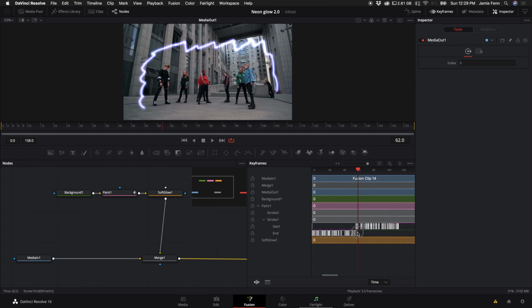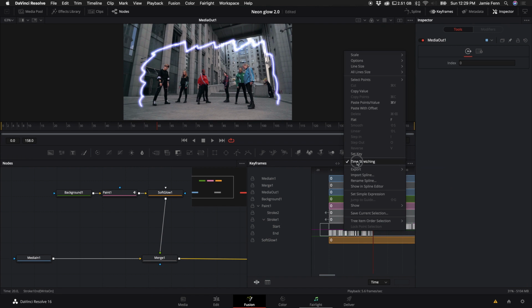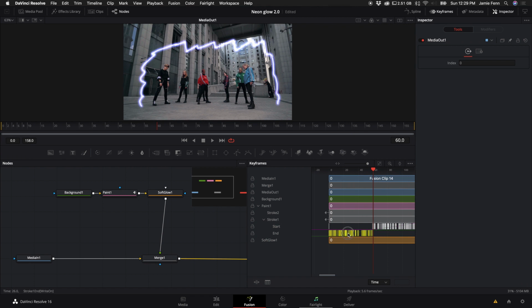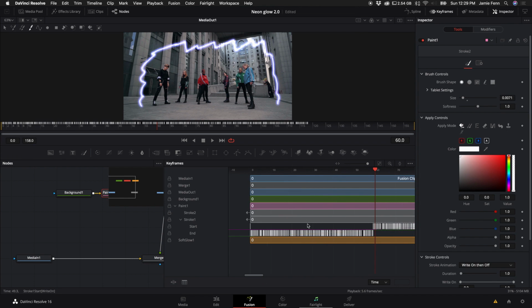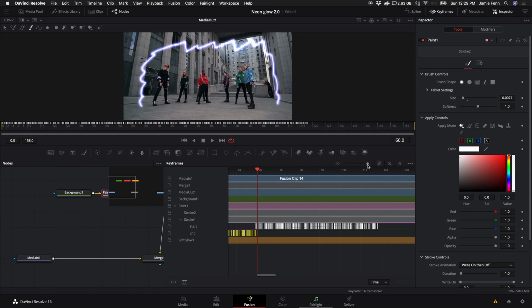So if you want to, highlight all these again and turn off time stretching, you can highlight these and move them around. Like you can click and move specific parts of these keyframes that you have drawn. You can highlight all of them and then click on one of the keyframes and drag them. And if you look in the viewer window, it's actually showing the change in what you're doing. It's pretty fun. You can mess around with that and just play with it.